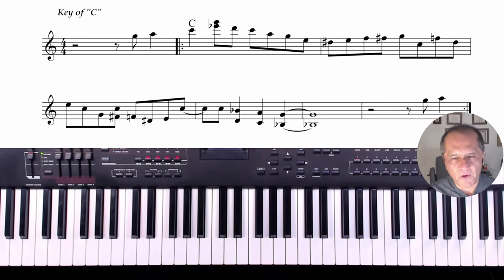Maybe just stay with that one in the key of C and play it 20, 30, 40 times over until it just feels more natural. I think that's the way I'm going to approach it myself anyways.